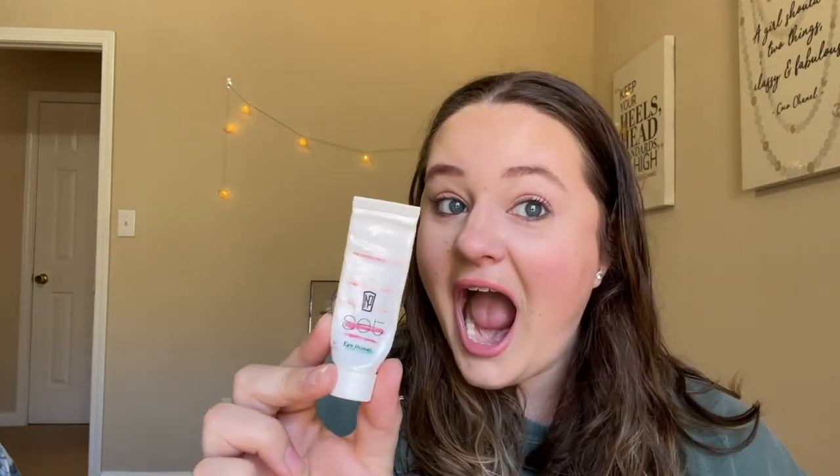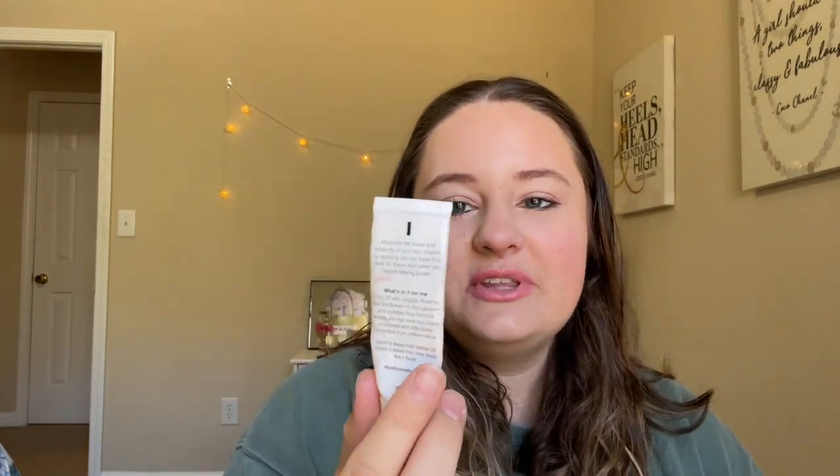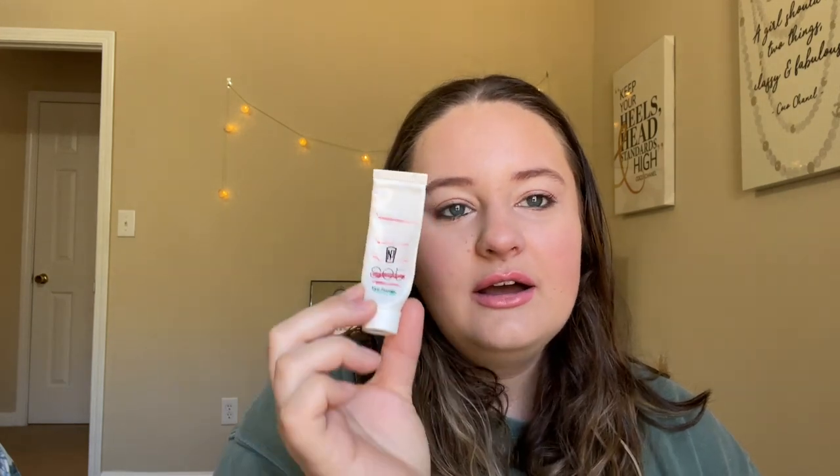My last empty is very, very, very exciting for me. I finished my NP Set eyeshadow primer. Woo! Guys, this has been like 4 years in the making. Oh, I cannot believe this is done. Completely empty. I can see completely through it with the window behind me or in front of me. Crazy that it is done. And I had it in this jar the last couple months, and this is what the jar looks like. Completely done. I didn't wipe it out yet, but so exciting.